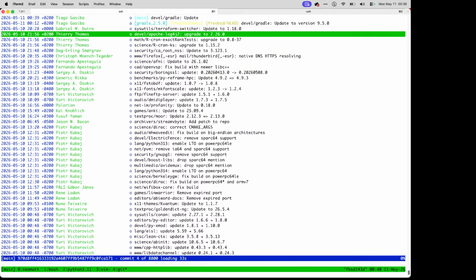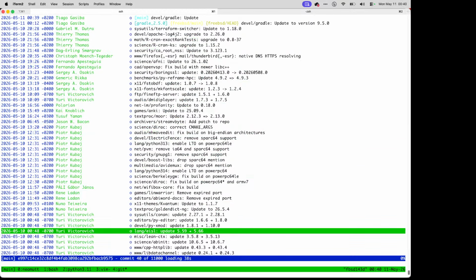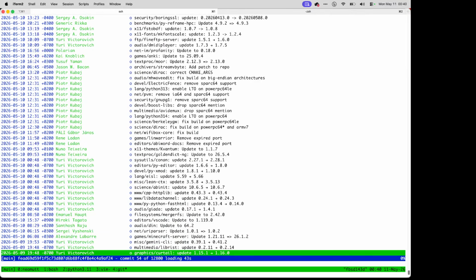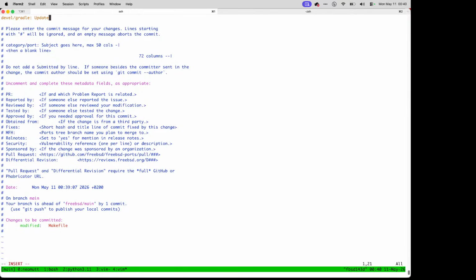So, upgrade, remove expired port. Okay. Let's do it. So update flicks. Right. Update to las 18:40.